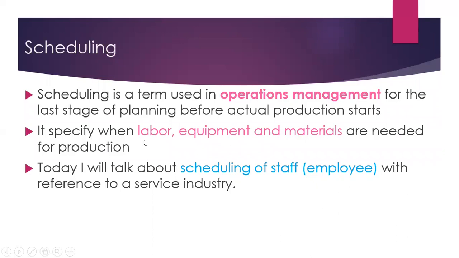I will use the term scheduling as a part of human resource management, and that is scheduling of staff or employees in various shifts, especially in a service industry. So it is slightly different from scheduling as a term used in operations management. I will talk about scheduling of the staff in various shifts.